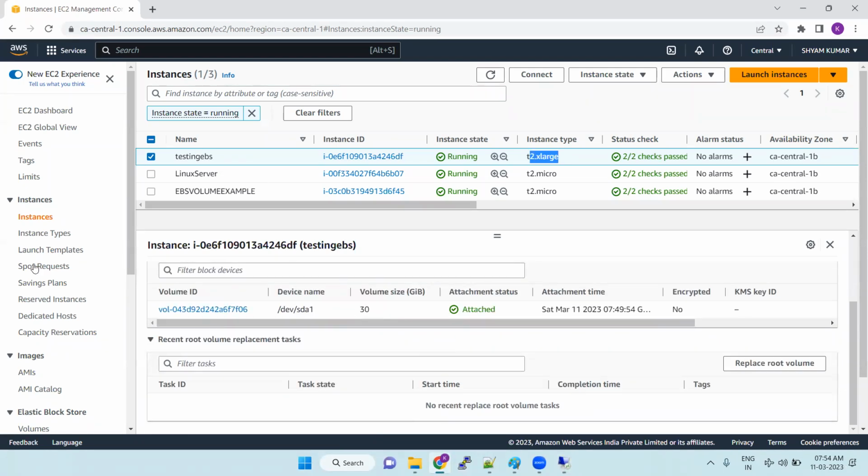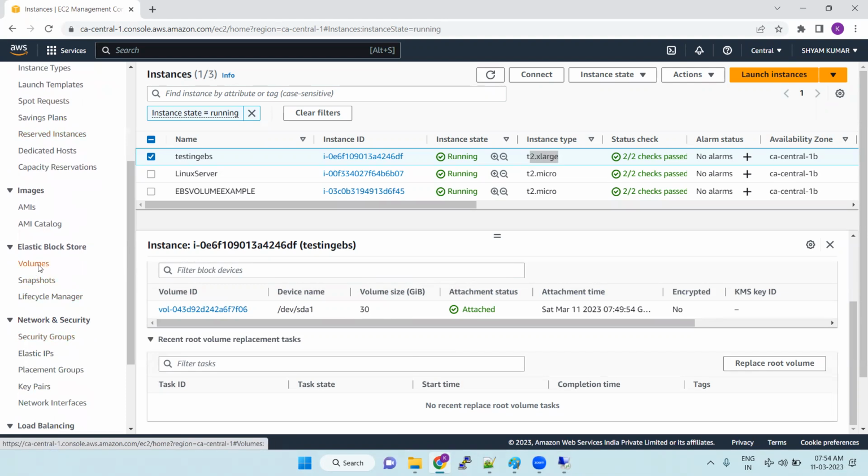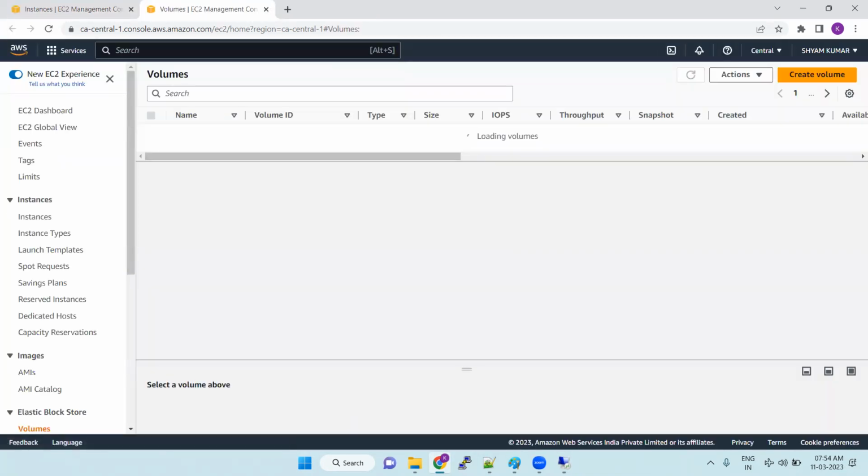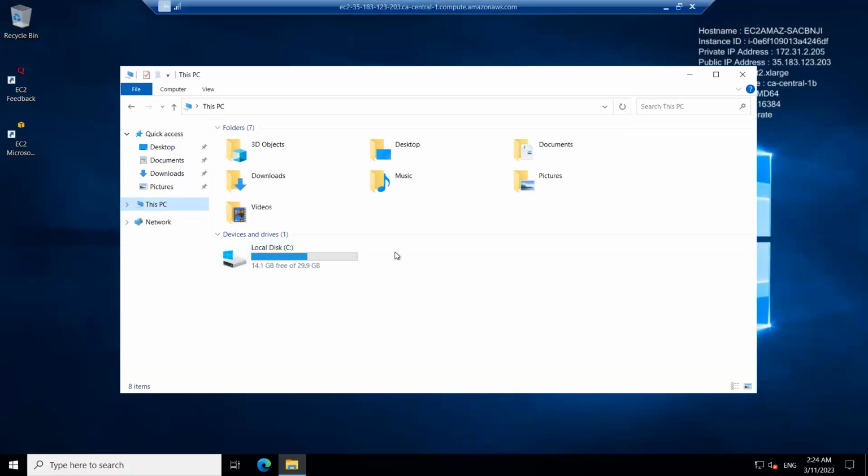Now what I want to do is go to the volume section and add a custom volume. This 30 GB is not enough for my system. I want to add extra volumes like D drive, E drive, and so on. However many volumes you are going to attach, the same way we can attach them here manually. Everything is manual work, meaning manually through the console only we can attach it.